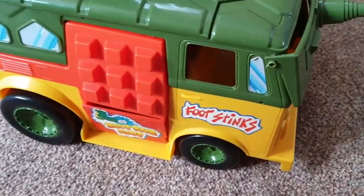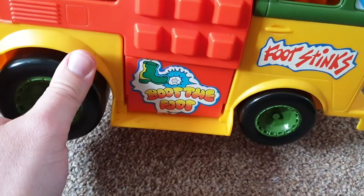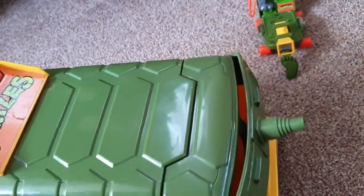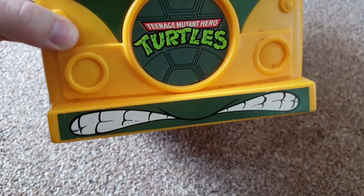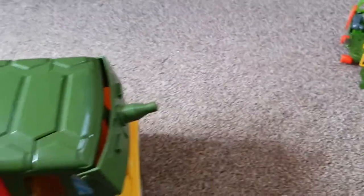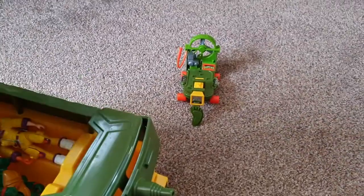And here is the turtle van — 'Foot Stinks!' I remember that sticker well. 'Boot the Foot' — that's a bit of a daft English phrase isn't it? Surely it should be 'Foot Boot' or 'Butt the Foot'? You've got a turtle sticker on the front, and on the other side it says 'Party Time, Slam Bam Pow Conk, Okie Dokie.' On the back there's a sticker of the engine. This is awesome — just look at the condition. Amazing.